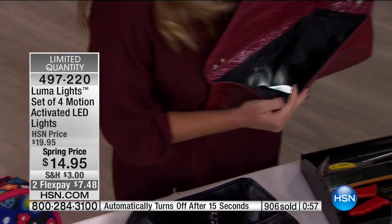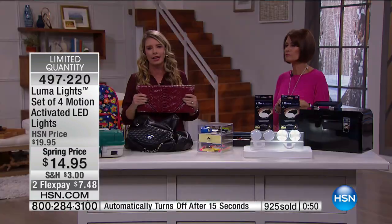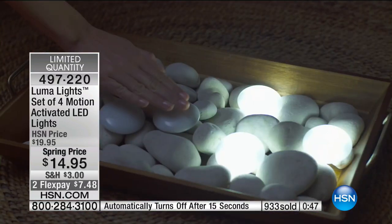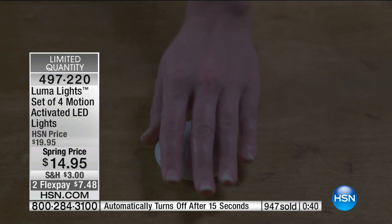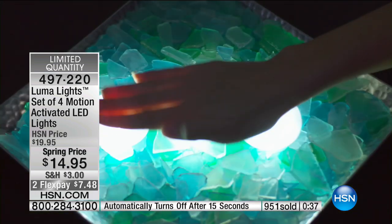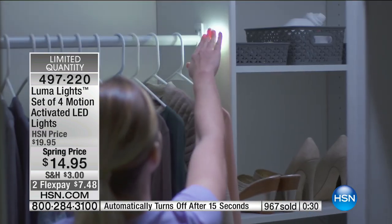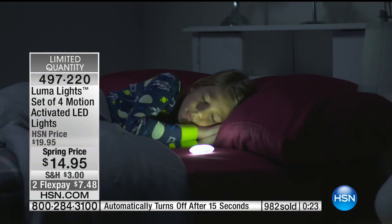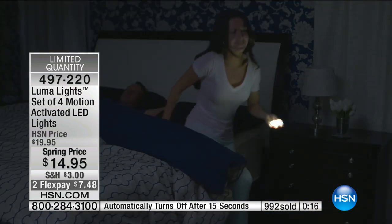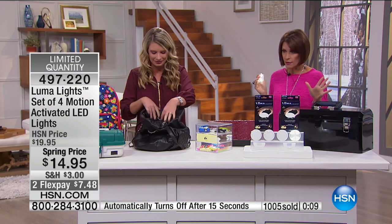So sleek and modern it fits perfectly in a clutch. When you're stuffing it with makeup and cell phones, you don't want something big and bulky — this fits in and you can't even tell it's there. Get it out to find your readers, use it for the menu, or take it out walking to your car from a restaurant at night. Bad people do not like it when things are lit up. Great for kids' backpacks and sports bags so they always have that little extra light. Over 1,000 ordered — less than 1,000 remaining.